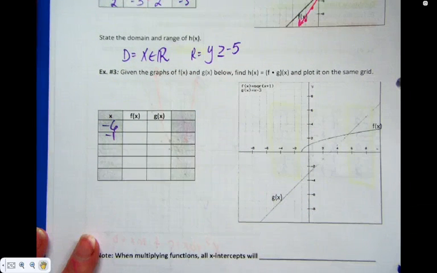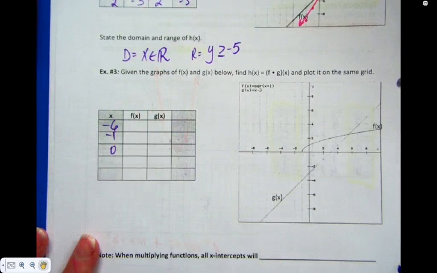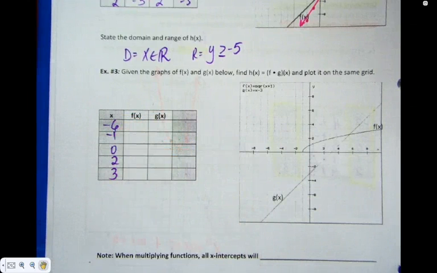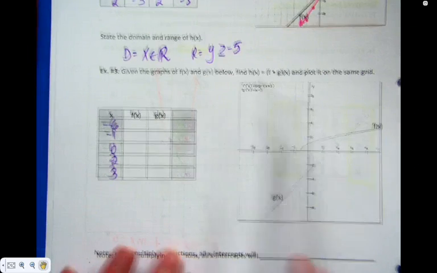-1. I like 0 too. Got to have that in there. Don't pick 1 and 6 now, that's too left brain. 2 and 3. Sounds good. Again, just to draw the point, you can pick any values you want. Now just be careful you're keeping in mind which is f of x and which is g of x.